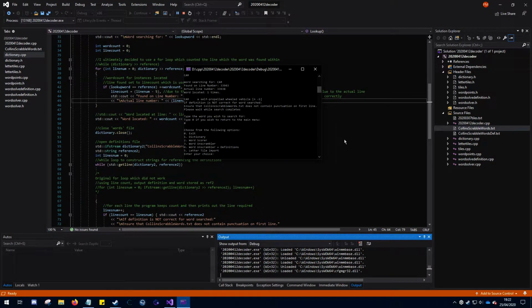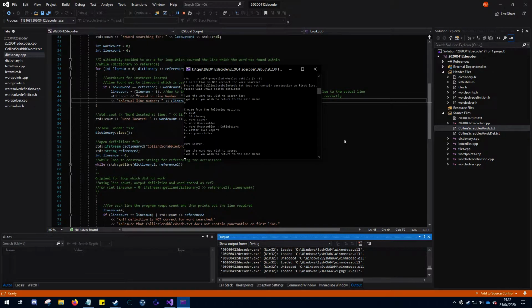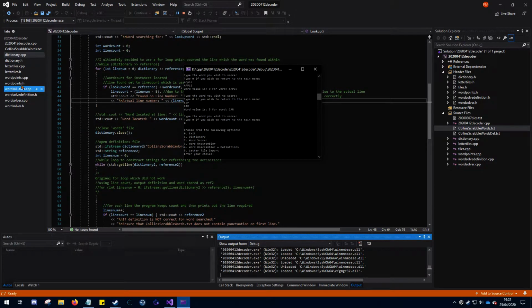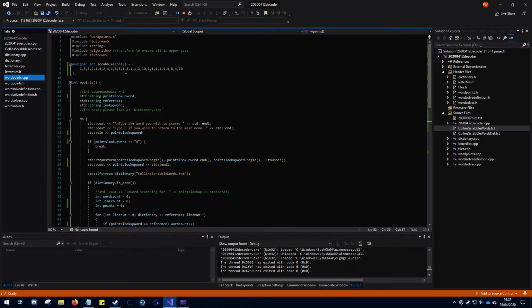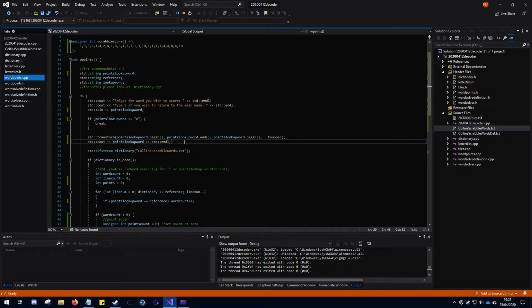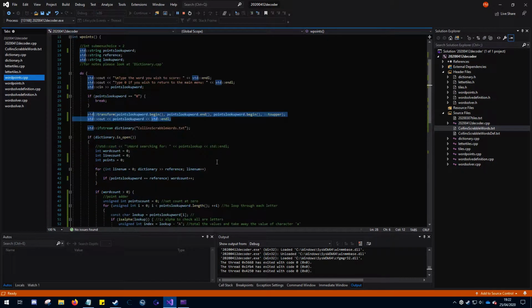Going over to the word scorer, if I type in the word apple, it adds up the letters and gives you a score of 9. Same if I do car, which is only 5 points. If I exit that and go to the word points, the way I've done it is to have an unsigned array, and I change the letters to upper, the same as the previous screen.